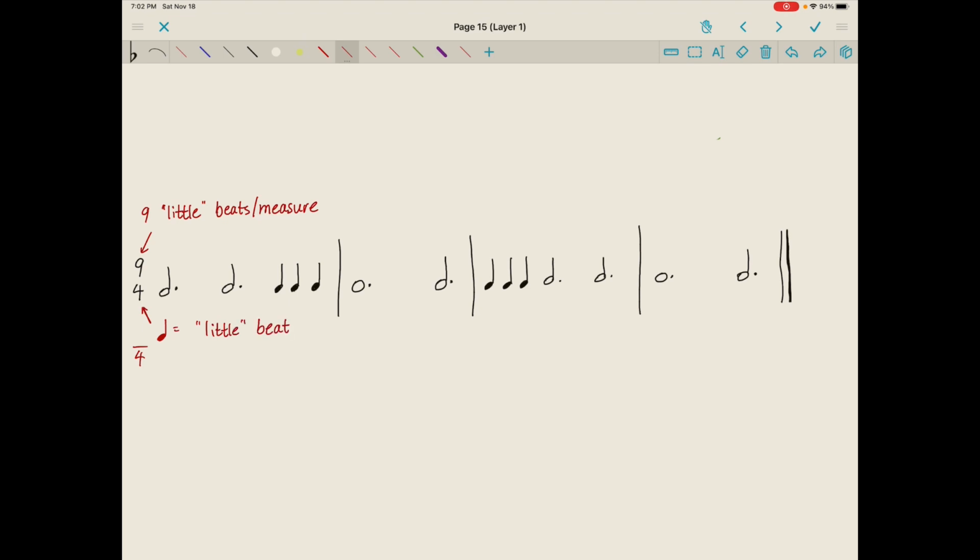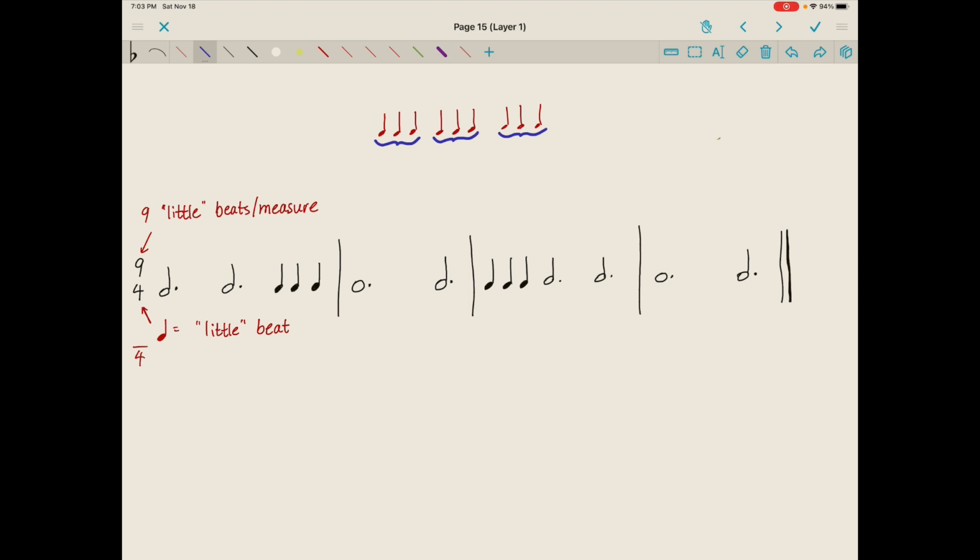So instead of going directly to a note value pyramid and assigning specific beat values, I actually just want to go ahead and figure out what my big or dotted note value beat will be. So I'm going to start by drawing out 9 quarter note beats. Recall that in compound meter, we know that our big beat or our dotted note value beat will always break down evenly into 3 equal parts. So I can look at these quarter notes and group them into 3s. We know these are our little beats, so they'll be grouped into 3s.